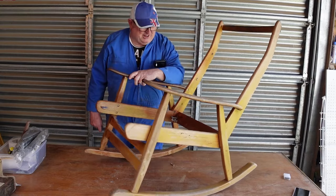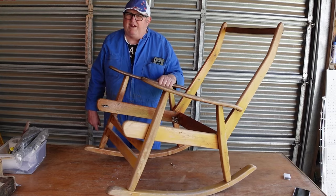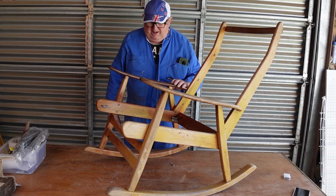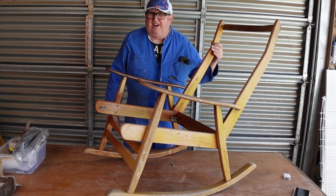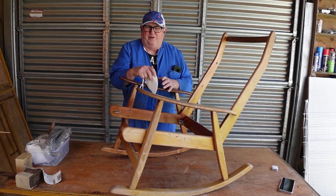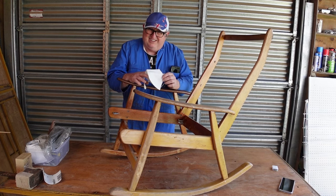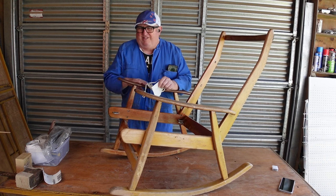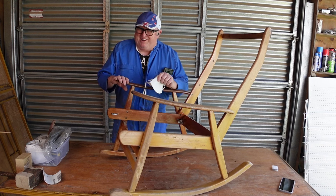Right, so now for the next adventure, we have made the repairs, the woodwork necessary. Now we've just got to go through and do the sanding and finishing. As usual, don't forget to wear a face mask. You don't want to be breathing in this sanding dust. It's certainly not good for the lungs.